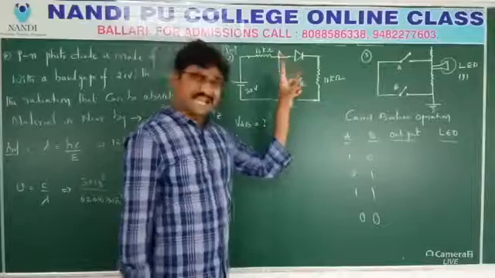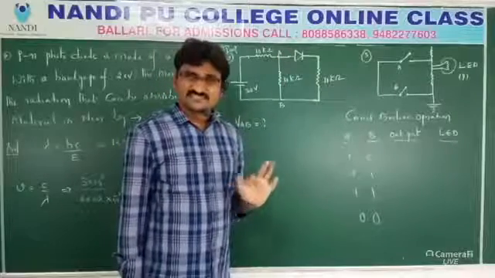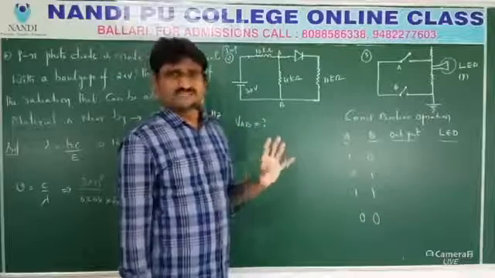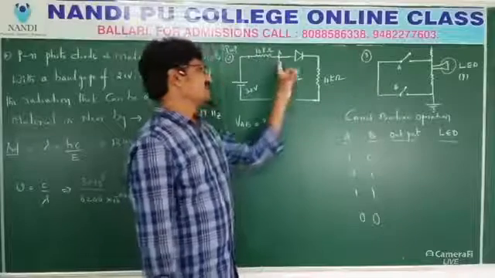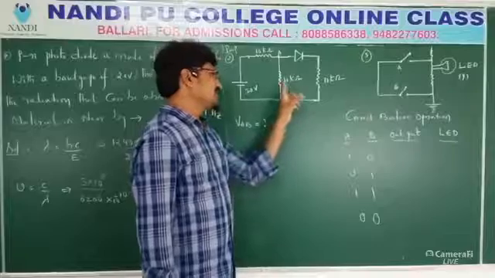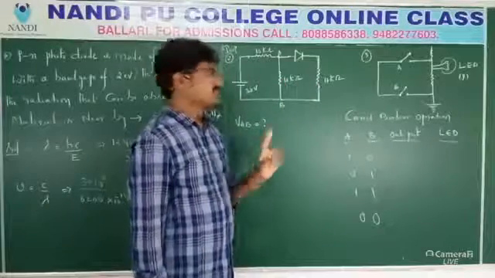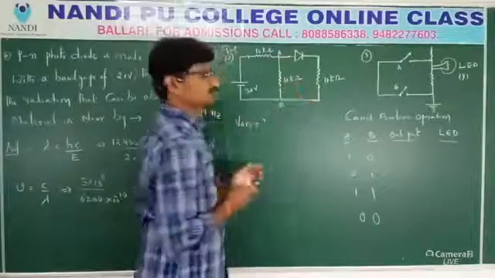If this diode is an ideal diode, it means the resistance of the diode is negligible. Then it is considered as an ideal diode. Understand? Right. So this is one simple circuit. This 10 kilo ohm, 10 kilo ohm are in parallel combination, so that AB is the same potential for these two.